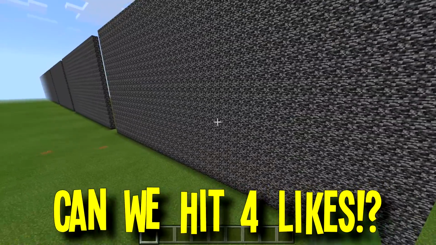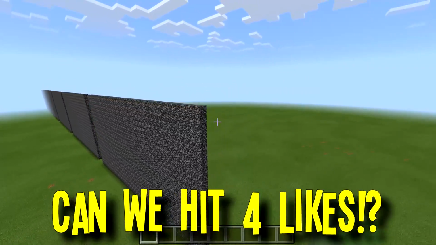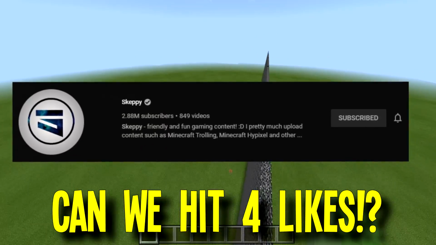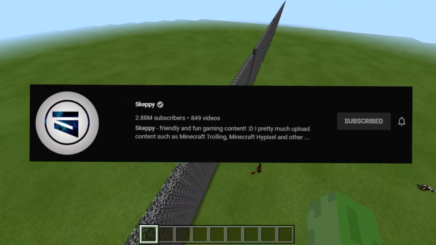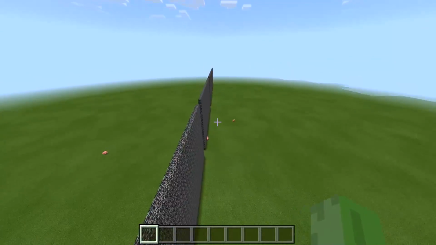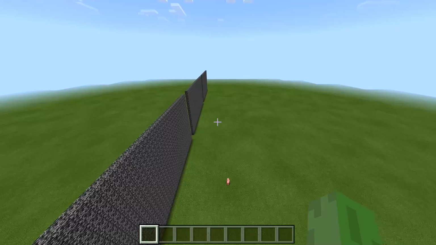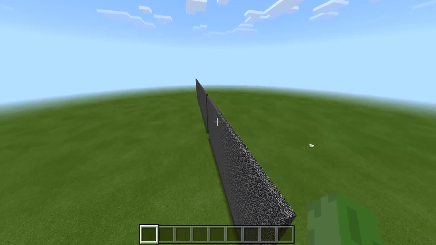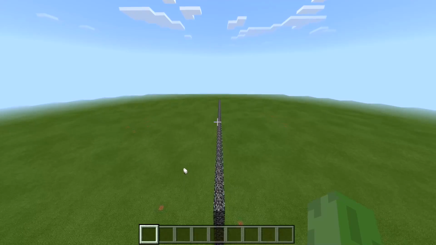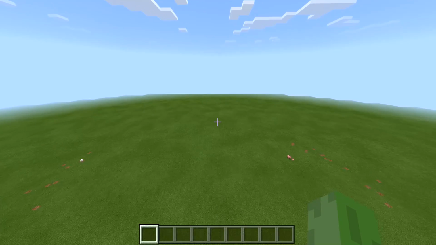I feel like that's a pretty high like goal, but okay, so here's what's happening. First of all, quick shout-out to Skeppy, because I saw him do this first. It's basically a build battle between someone else and me, except I'm going to be using an add-on that kind of lets me cheat. I have an add-on that lets me basically auto-build stuff, and I'm going to have a build battle with Fusion, right?